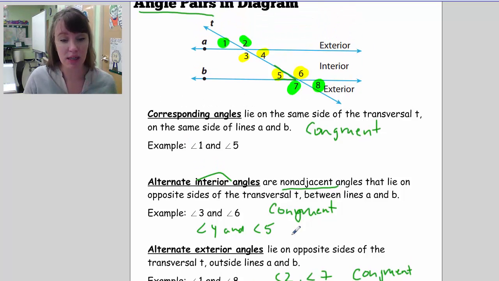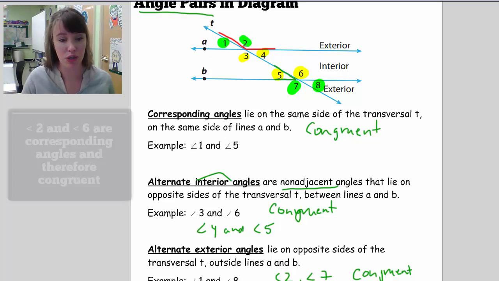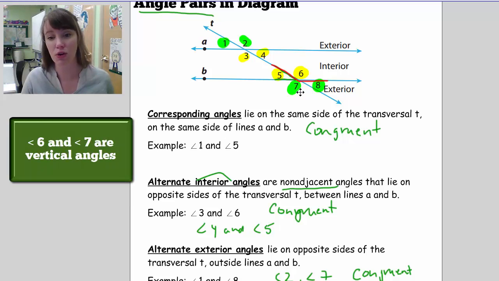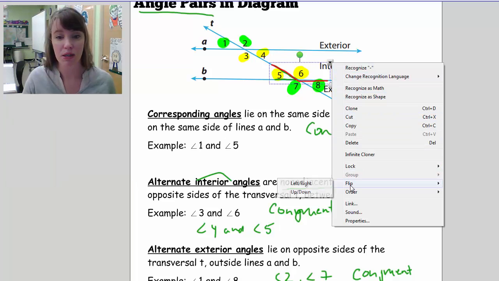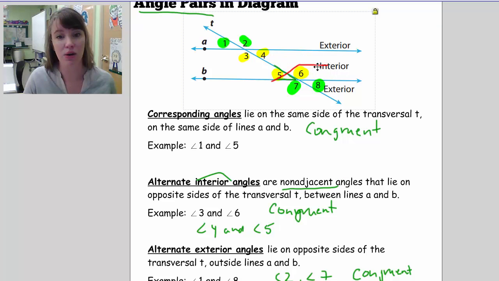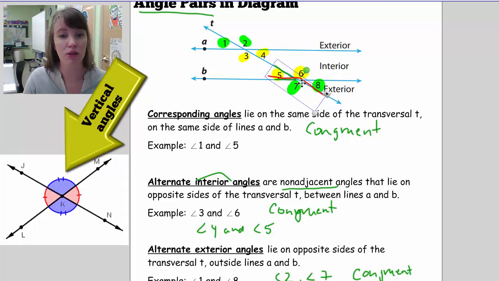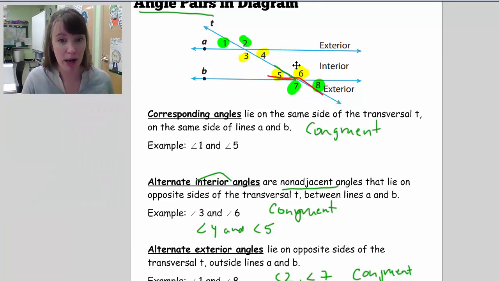Now, you can see that because look at the way that angle 2 right here. So angle 2 and angle 6 are corresponding angles, right? They are in the same position but in a different cluster. And angle 6 and angle 7 are vertical pairs. So it means that if I flip this one around, if I flip it up down, I have to turn it a little bit, but I would get angle 7. Okay, because vertical angles like 6 and 7 are congruent. You learned that in 7th grade, and corresponding angles are congruent.